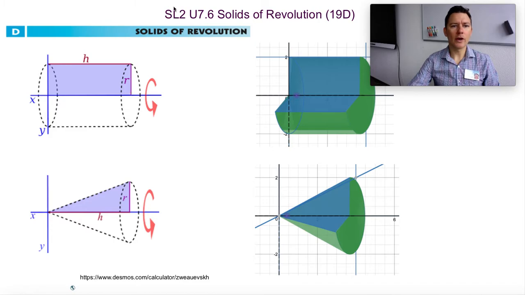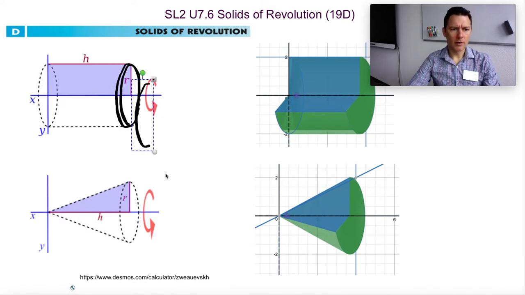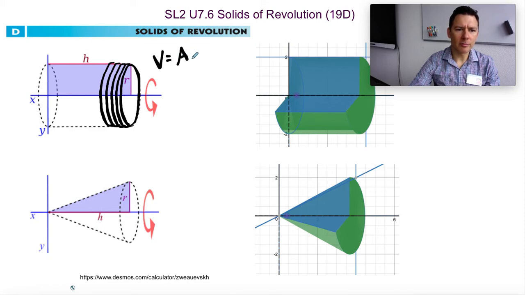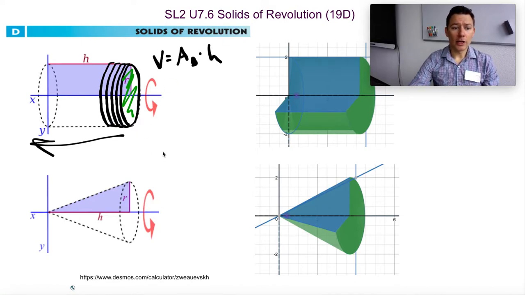Here's the idea. One way to think about the volume of a cylinder might be taking flat discs like that. Here's your disc, and then taking the base and just multiplying by the number, like stacking up washers, right? So if you stack them that way, this is where they get the volume: the area of the base, right? It's this times the height times the number of washers you have, right? That's one way to look at it.